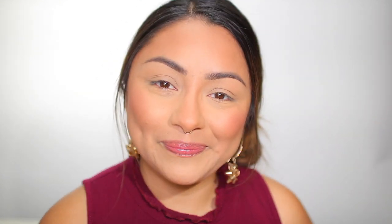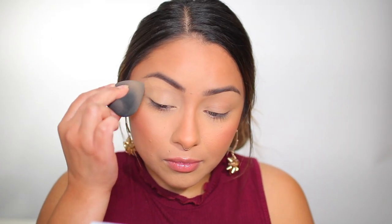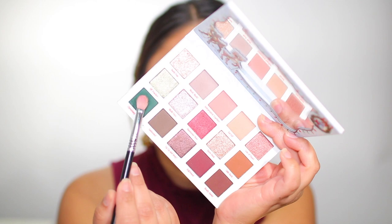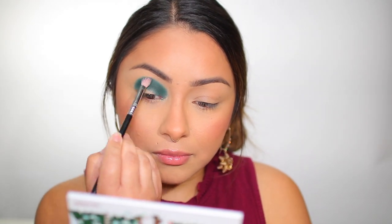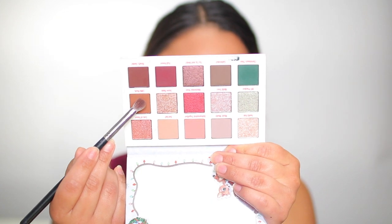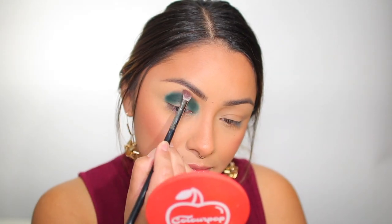Really cute packaging like I've already mentioned and I really love these colors, so let's get started with an eyeshadow tutorial. I'm going to start off by using the eye primer from Juvia's Place, called Eye Prep Eye Prime, applying it all throughout the eye. I'm going to begin by using the color Christmassy Thyme and applying it onto my crease area, really depositing that color in there. I was really impressed with how pigmented this color was. To transition that color we're going to use the color Little Buck, applying it right on top of the green shade to create the perfect transition shade.